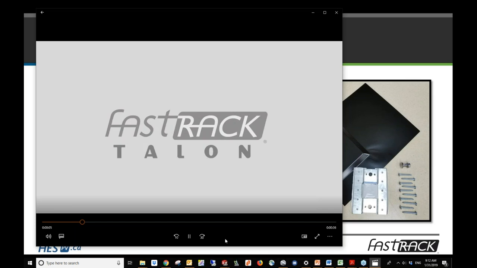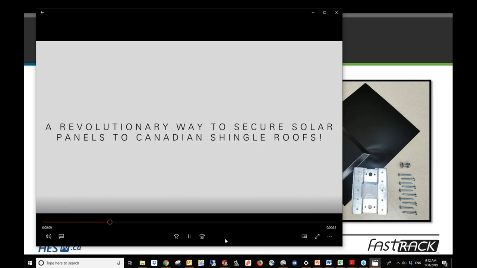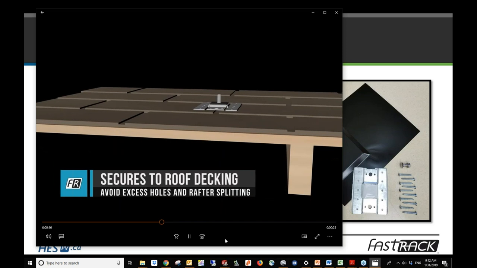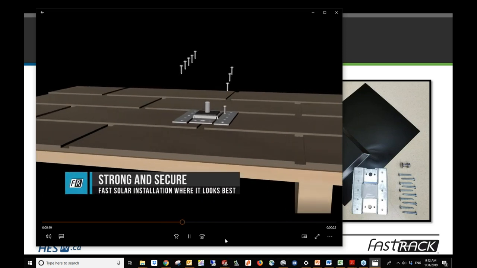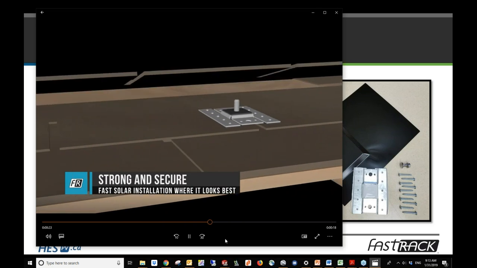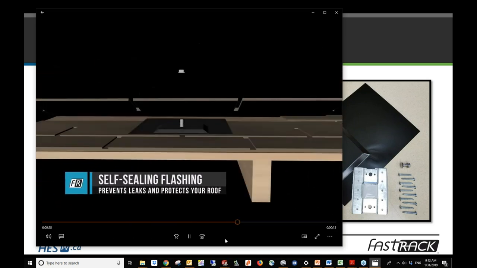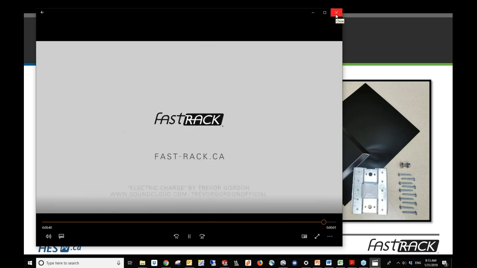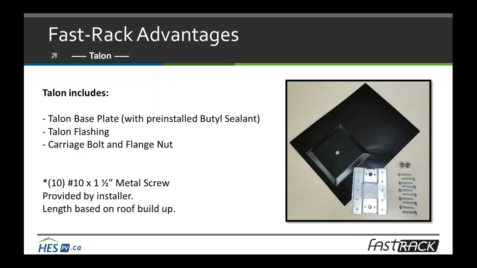We have a quick video that Cameron put together to show some of the installation method for the talon. Here we have the base, the carriage bolt penetrates through the bottom through a pre-punched hole, and then the 10 screws hold the base plate down to your roof. There's the carriage bolt in place — your L-foot obviously goes between the carriage bolt and the top of that flashing. It's a great product; the market is really loving it. It's been around for about a year and a half to two years now and has rapidly become the staple of our installs.